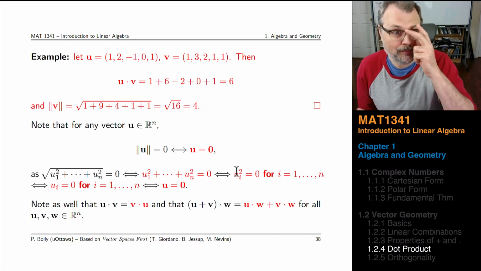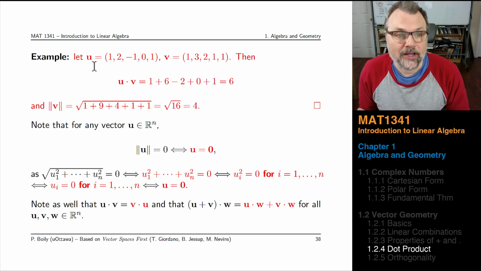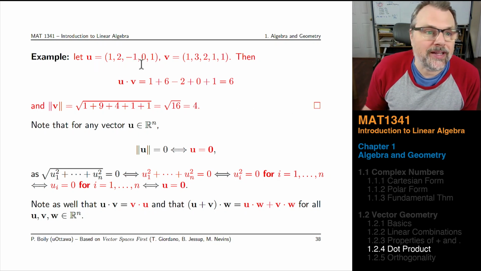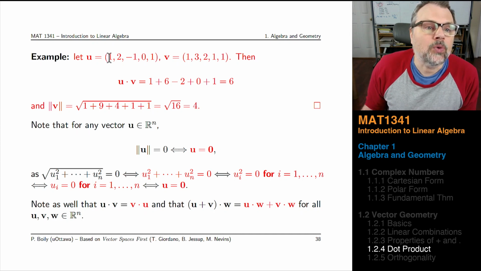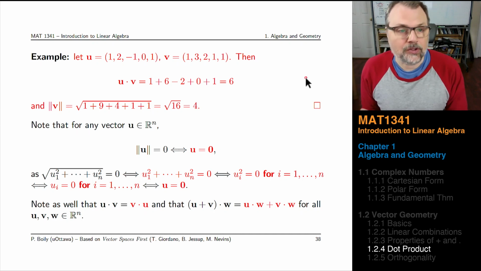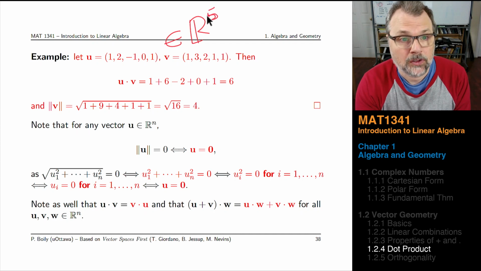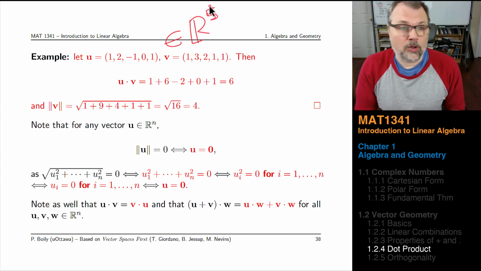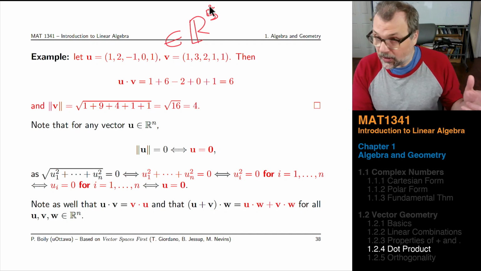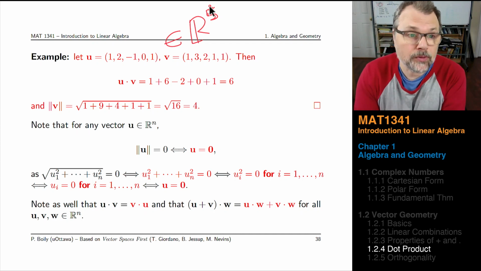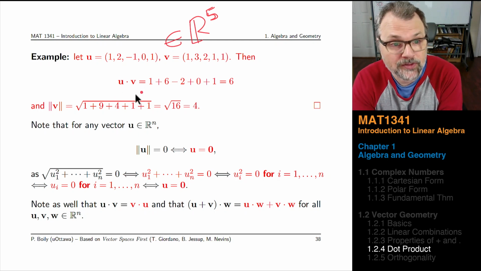Well, let's do a few examples. So you have two vectors here. What space do they live in? It's not explicit, it hasn't been written down, but we see u has 1, 2, 3, 5 components, so does v. So both of these vectors, u and v, live in R5. We know that R5, when we equip it with the dot product, is a Euclidean space. We can compute the inner product of u and v.